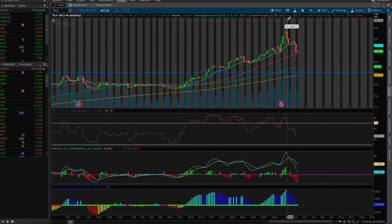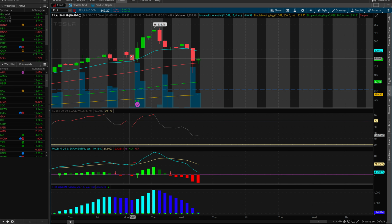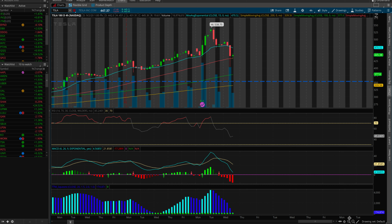And sadly, those are the people who are going to get absolutely screwed when this thing does eventually pull back, and we're starting to see that. So I said Tesla was going to be at $425, potentially $400 yesterday, based on the fact that we had this big push up. Then we had a sell-off yesterday, a bit of a bounce, consolidation, and then our next big support would be what is called a 50-day SMA, and this is basically just the 50-day price on a 4-hour chart, which is usually a pretty strong support.